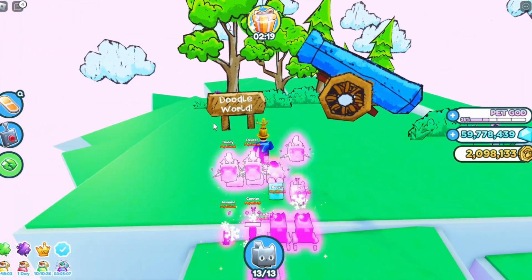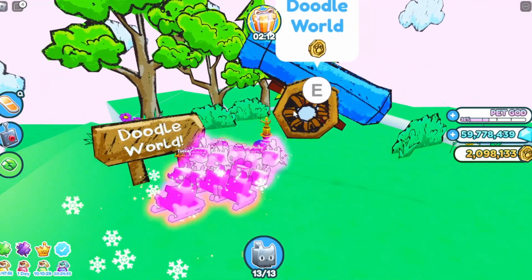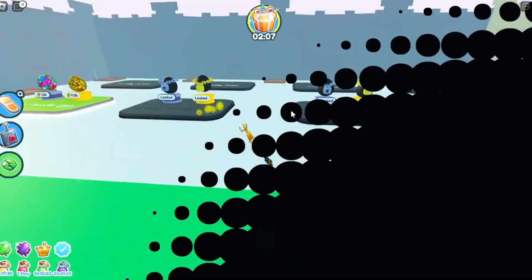world. Now, while that might sound funny, you can see by the imagery here that Doodle World actually refers to drawing or scribbling or doodles. Let's go check it out.